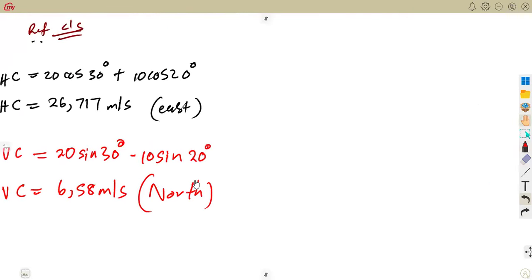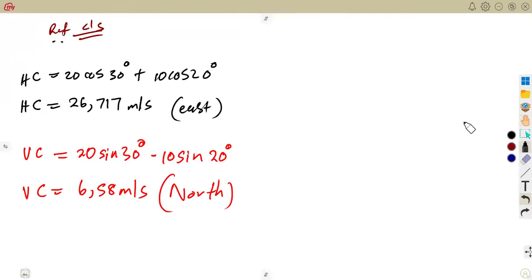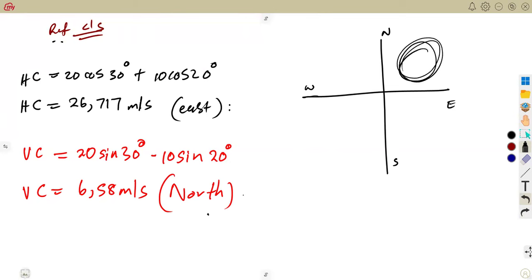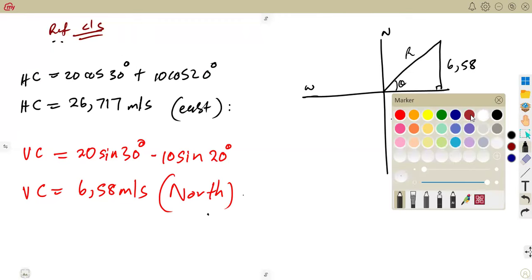You compare now to the triangle, which quadrant carries the east and the north at the same time. There's only one. Which part is that one? North and east. So this is where we're going to have our resultant. Just like that. So guys, I hope in any question of this nature that you are going to have in the exam, you are going to answer it. This is the same simplification that you're simply going to use.